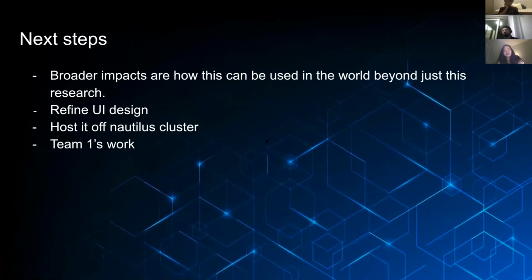So this project does not only play an important role in this research, but it also has a broader impact on how this can be used in the real world. For our next steps, first, we're going to refine the UI design to be more pleasing for users, because the current UI is more about features rather than user focus. Next, we're going to have it hosted off the Nautilus cluster rather than just running it locally off our machines. And we're also going to integrate Team 1's work into it. So can you change to the next slide?